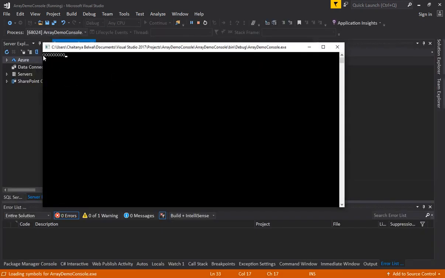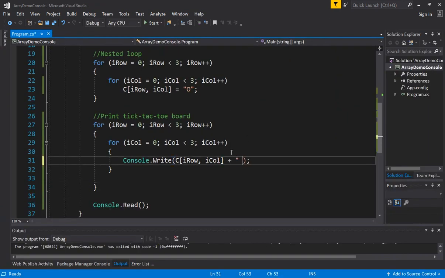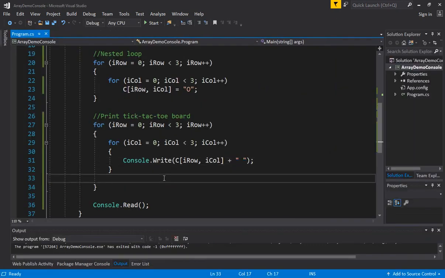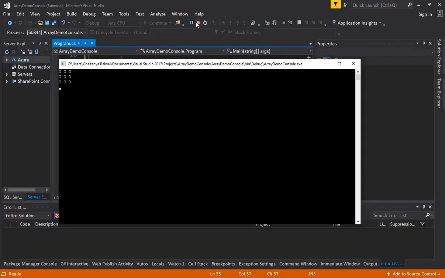So now we're not adding anything. Now everything is printed in one line. This is also what we don't want, and as you can see there's no space between them. So let's add a space first. After each value is printed, we'll just add this. Let's run this. Now values are coming with a space. Now we need to go to the next line, and after printing 3 columns in each row, it should go to the next line. There we go. So this is printing like a board.